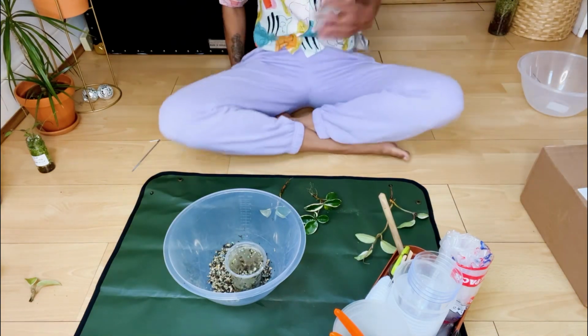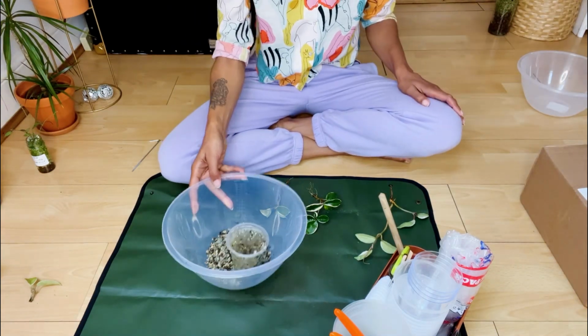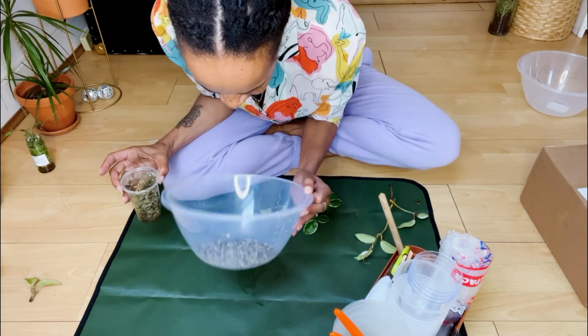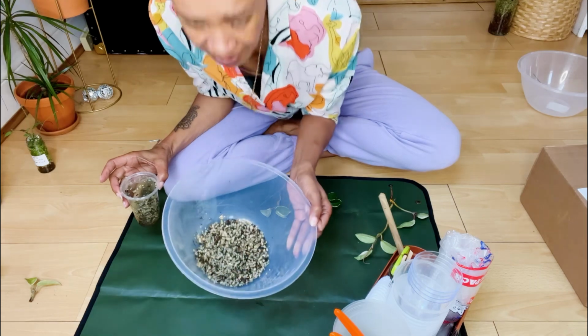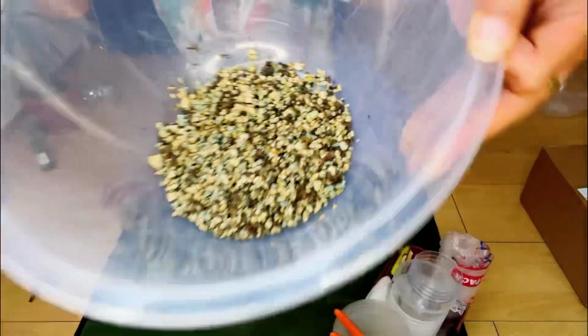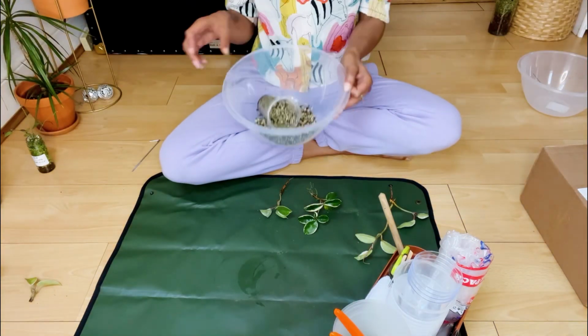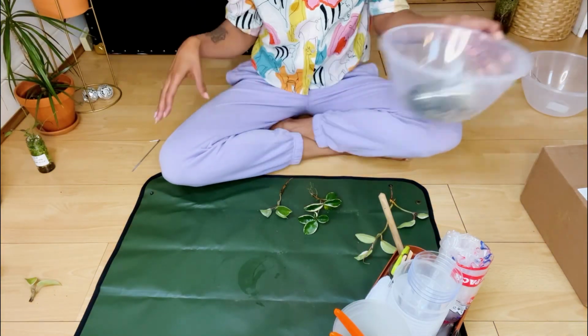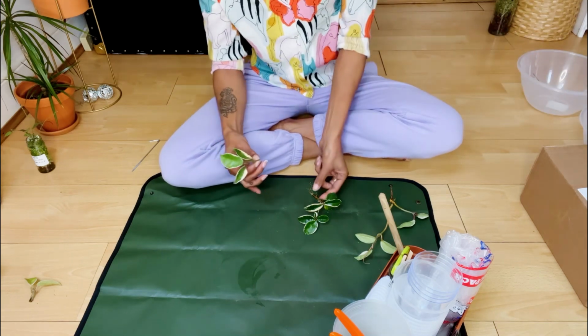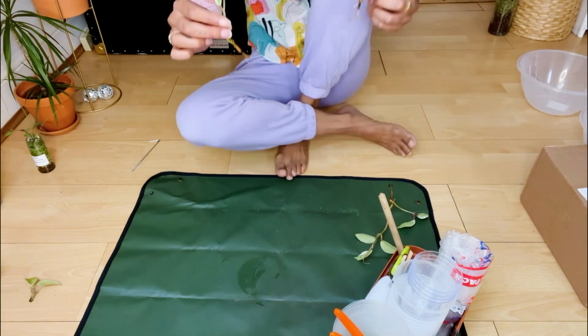Okay, I'm back. Oh, yeah, gosh. Yeah, there's lots of dead roots and stuff in there. I don't know if you can see that. That's pretty gross. So I don't know what I'm going to do with that. But for now, this is what we are left with.